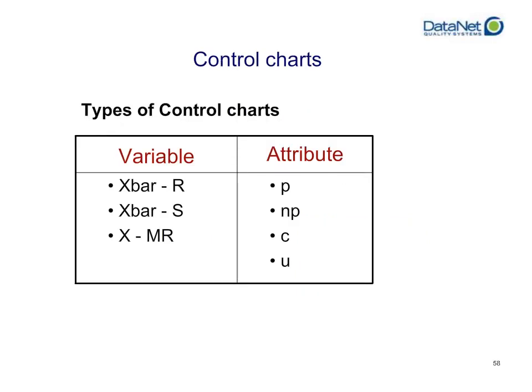Because variables and attributes are different in how they are recorded, they have different types of valid control charts that you can use with them. Variables at their core are measurements of some kind. They're quantitative, and they have specifications, spec limits, tolerances, a line of delineation that separates good product from bad product. So valid control charts for variables include things like the Xbar and R chart, the Xbar and S chart, and the X and MR chart.